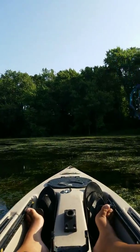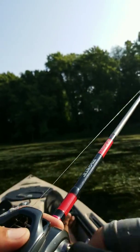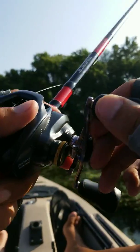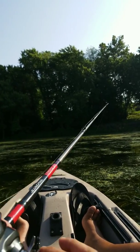I've heard they're amazing fighters. They fight like they're 10 pounders. The small ones fight like they're 5 pounders. It's crazy what I have heard about smallmouth. So please, guys, let me know. Please and thank you.